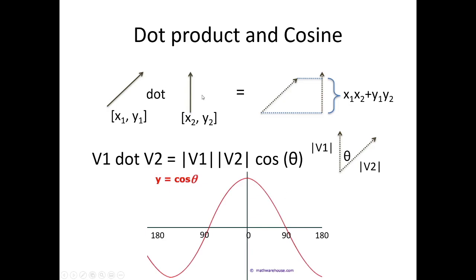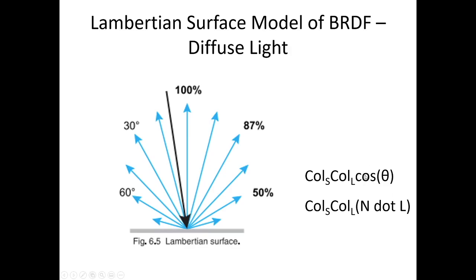Okay, so essentially we sort of get to cheat, and rather than having to compute the cosine, which it turns out is fairly expensive even for graphics cards to do, we can cheat and just use the dot product as long as we know that the normal and the light vector, the direction vector, are both unit length. Then we can use the dot product to get the same result as though we had figured out what the angle between them was and then taken the cosine of that angle. So this is pretty cool because we're going to see this a lot. This dot product is a powerful thing to use because the cosine is used commonly in graphics, and the dot product is very easy to calculate on a graphics card.